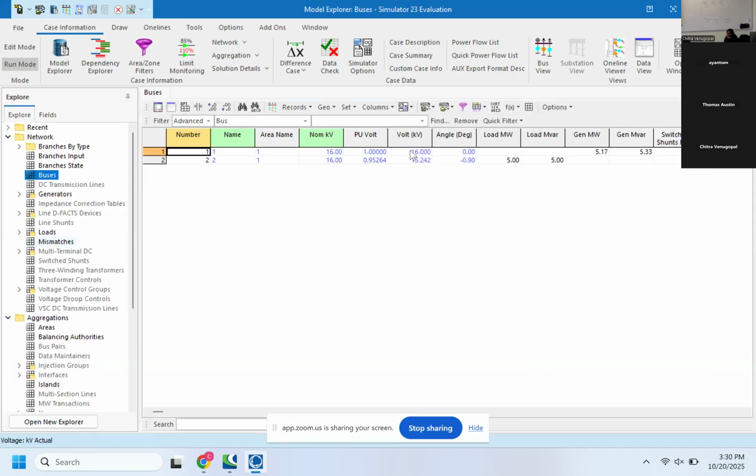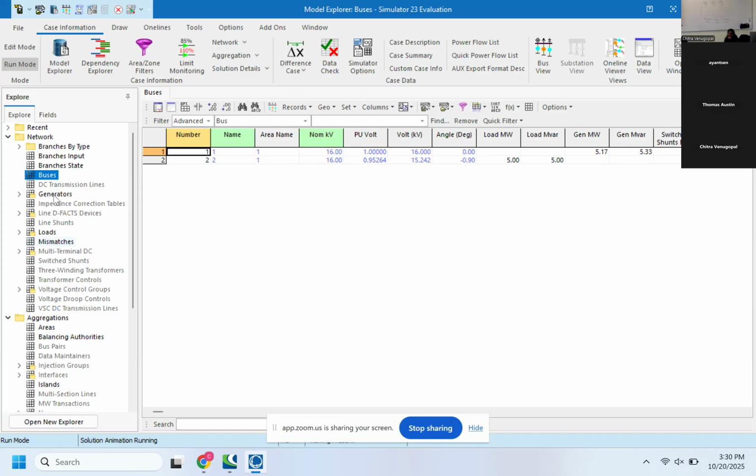And this table will tell you, based on the number of buses, for bus 1, what's the per unit value of voltage, what is the kV voltage, and what is the angle, and how much is the generated power, MVAR, MVA, everything, and the load. Okay. So this is the first level of looking at the solution.